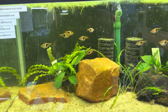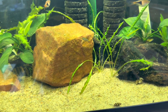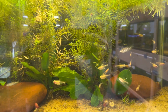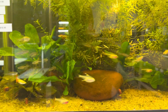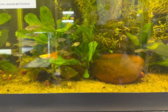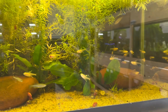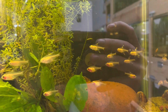So in this one we have the harlequin rasboras. There are some zebra danios in here, but these are short fins. Down here, they're all swimming. I apologize about the glares. Apparently there's another dragon tail betta in here, but I don't know where he's at right now. But these are longfin zebra danios. We do have a couple of the pink flamingo guppies, and then we have the sparkling gouramis and the gold blushing x-ray tetras. That's what these guys are here.